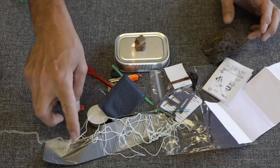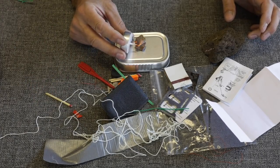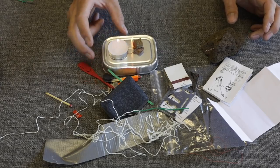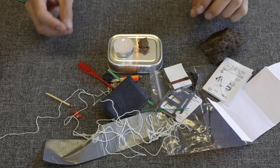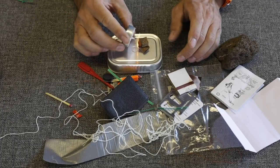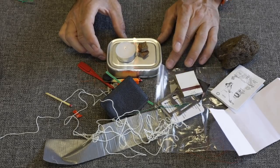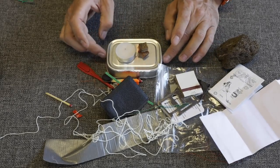I'm actually pretty surprised. For $12, something that's super, super small, and if nothing else, just to give you something to do if you broke down or got lost, to have a couple things to give you peace of mind, and maybe to do some slight repairs, and the whistle's okay. But this is a great idea.